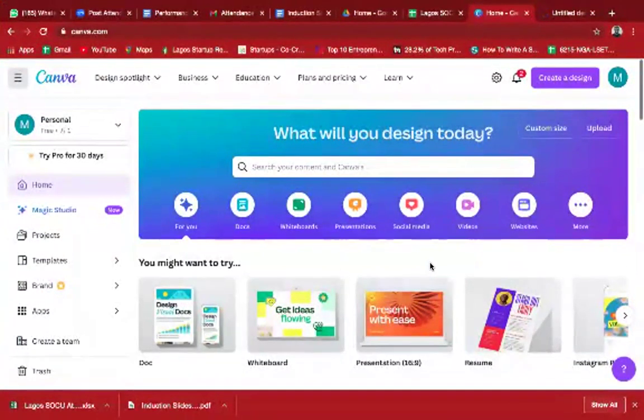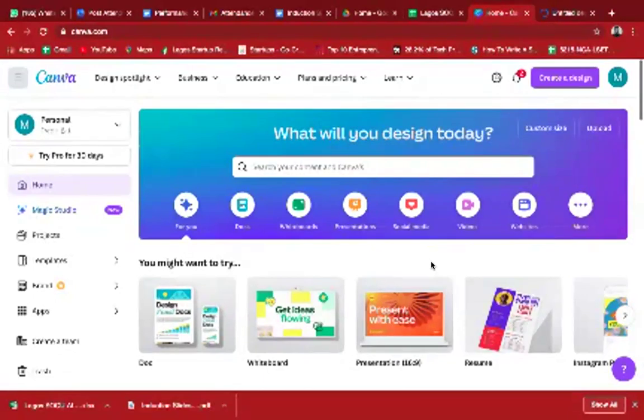Okay, so I always like it for this to be very, very interactive and let me get a very good energy from everyone. That was why the other time we tried to start it in that format, so that we have everybody interact and all. So I'm just gonna go straight into Canva.